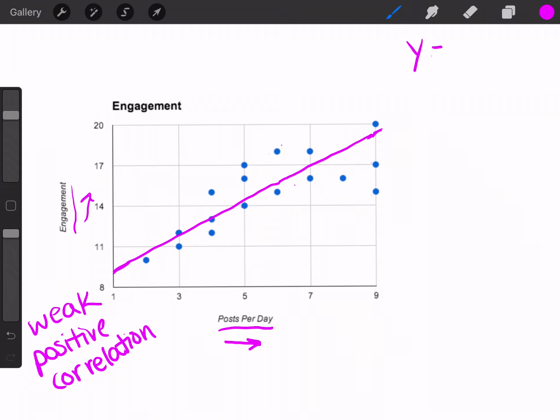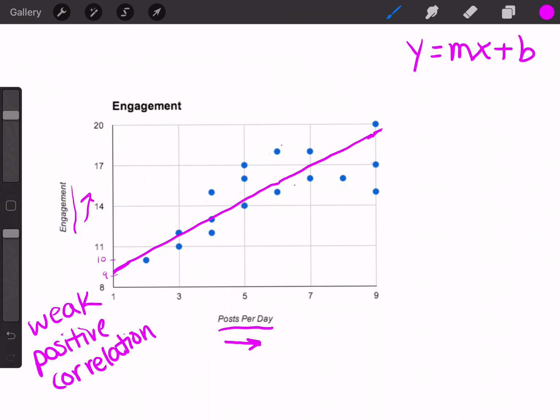We need to remember, though, that in our line of best fit, we are estimating. So you might have something a little different if you were to do this as well. Right here with my line of best fit, I need to plug into my slope-intercept form, y equals mx plus b. That's how I find my equation for this line. Remember, m is our slope and b is our y-intercept.